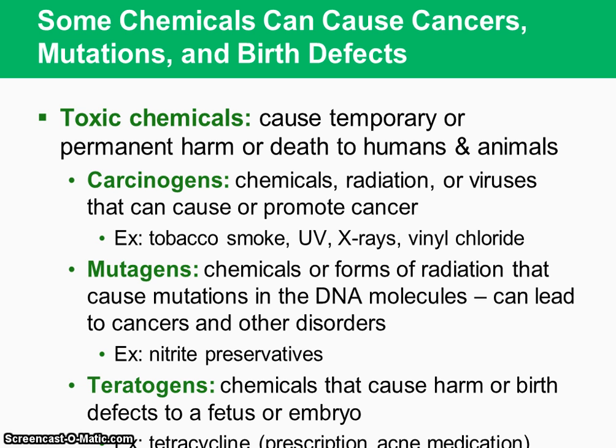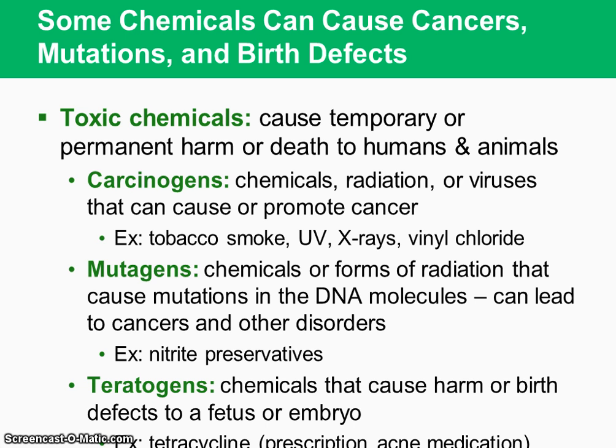A mutagen is a chemical or form of radiation that causes mutations to your DNA. It can lead to cancer and other disorders. Again, a cancer is just a misfiring growth of your cells. And so, again, that can happen through a mutation in your cells that creates it to grow and grow out of proportion, and you might end up with a tumor. But again, anything that's altering your DNA, I like that term mutagen because it reminds me personally of the X-Men. And so I think about your DNA is getting messed up when you mutate. So again, the mutants, mutagens, DNA, it's all there.